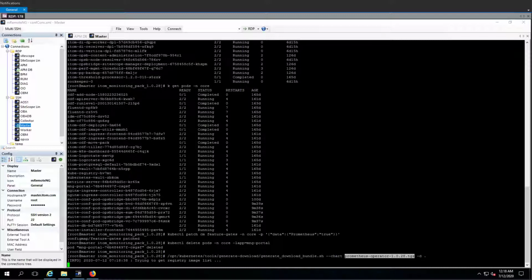When we tell the Kubernetes tools to generate a download bundle, it would read the chart, see what it needs, and based on this information, it would create a download bundle, basically scripts that connect to the private repository and download stuff for you. It would take just another second for it to finish, and you might notice here a little dot.